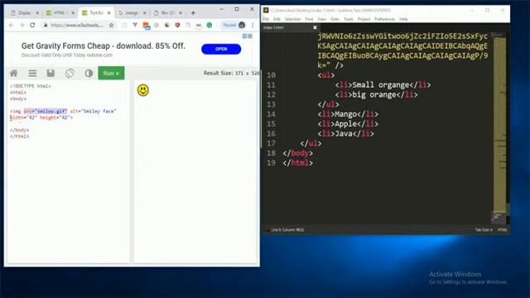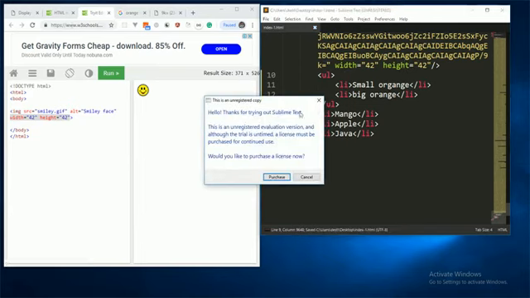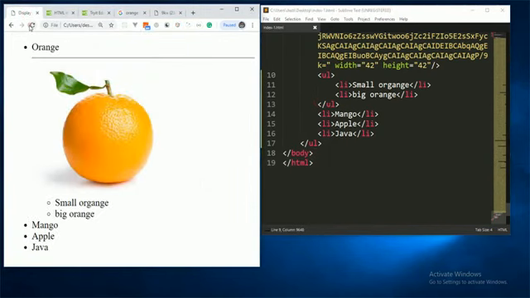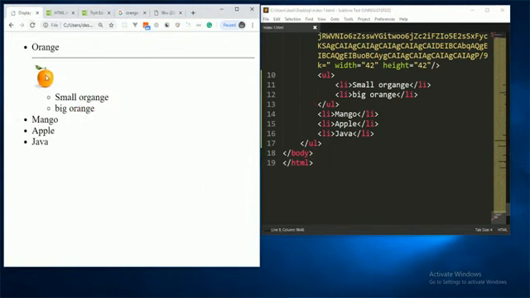So the height and the width attributes allow you to declare the height and the width for an image or any other HTML elements you are using. These attributes are not limited to the image element only. You can still use them on other elements. So let's save and see if our size will change. So I go back to my page and I refresh. So guys, you can see that the size for our image has changed.